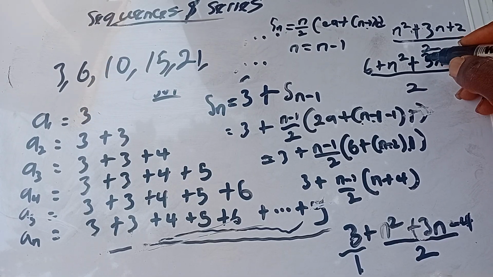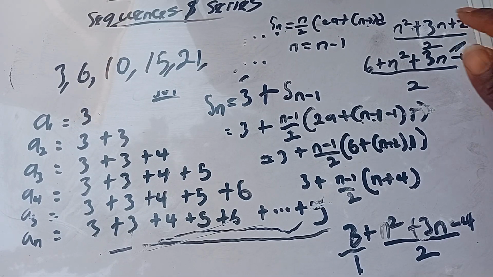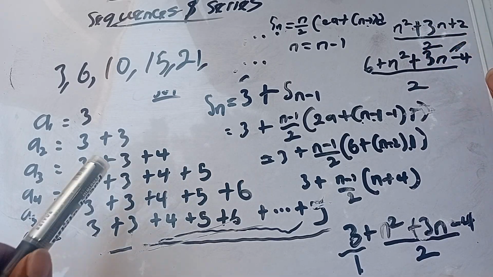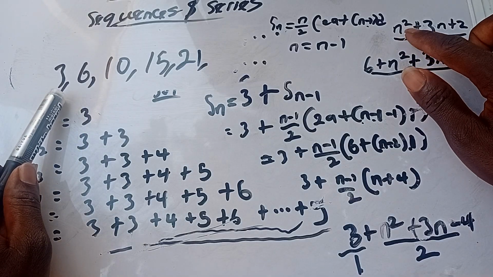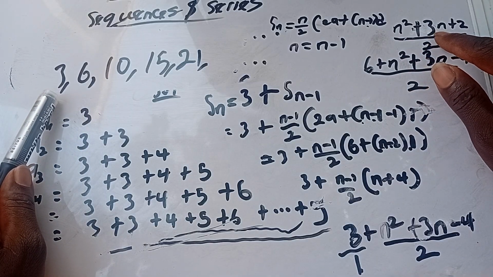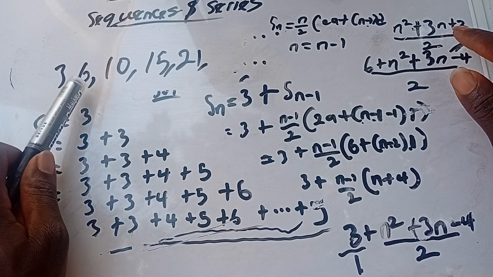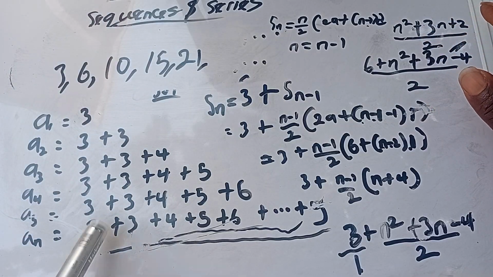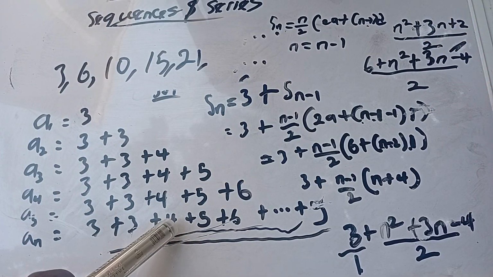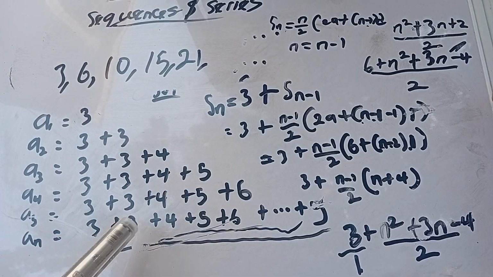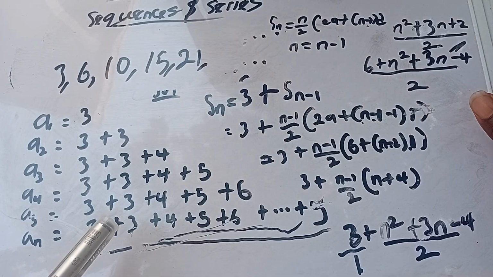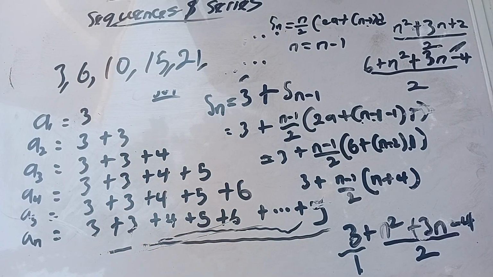So that becomes plus 3n plus 3. So now let's check if it's valid. If our n is 1, 1 plus 3, 4 plus 2, 6, 6 over 2, 3. If n is 2, 4 plus 6, since n is 2, 10. 10 plus 2, 12, 12 over 2, 6. If n is 3, you get 10. 3 plus 3, 6. 3 plus 3 plus 4, 10. So if your n is 3, you get 10 here. So that's that for that.